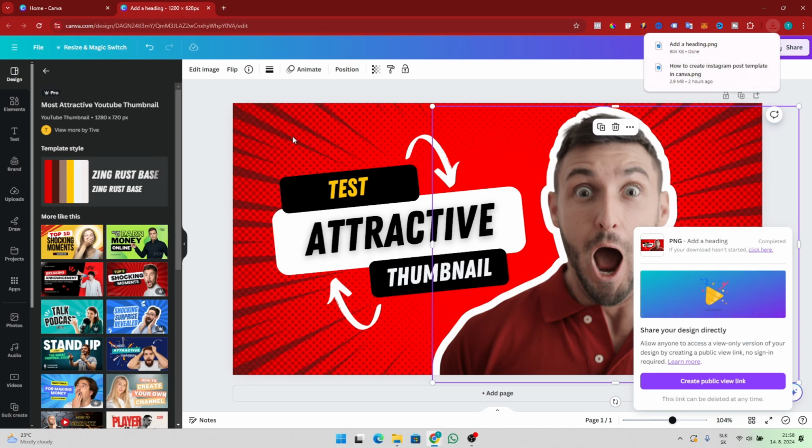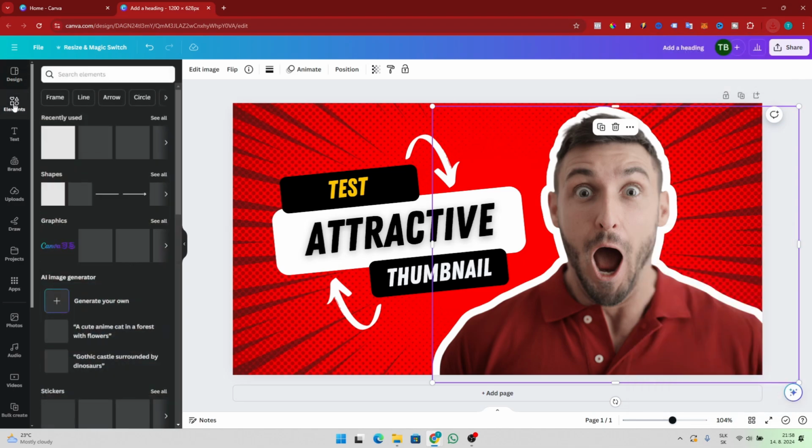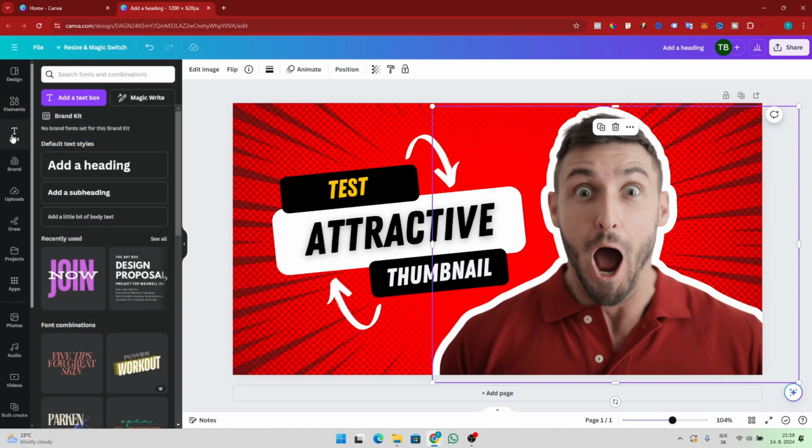So this is how you can create your first project in Canva. And as I told you, you have a lot of possibilities here. You can use a lot of elements. You can use any tags you want and choose from a lot of fonts. And yeah, this is how it works in Canva.